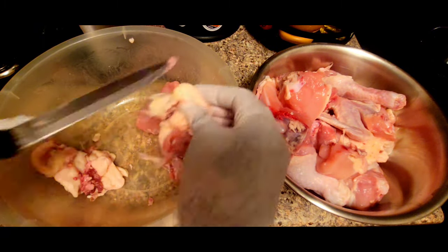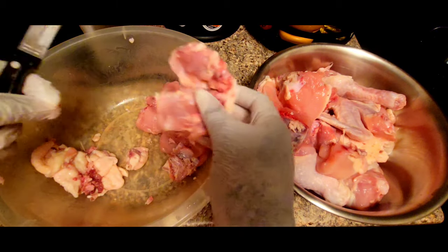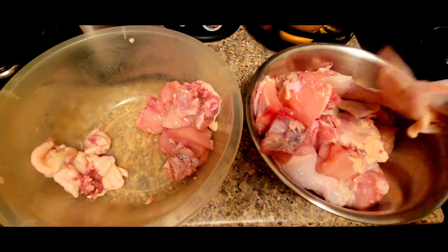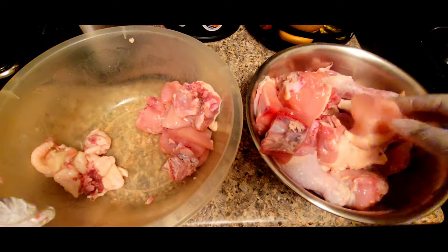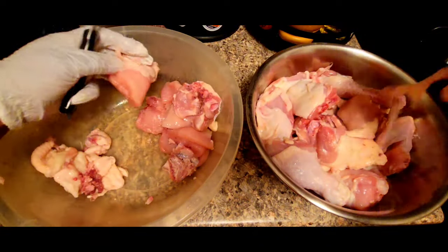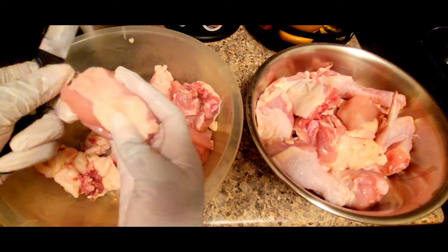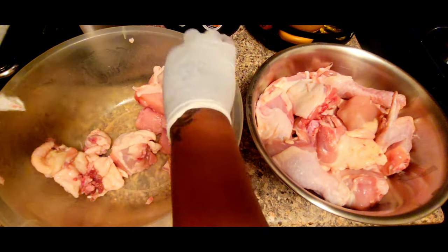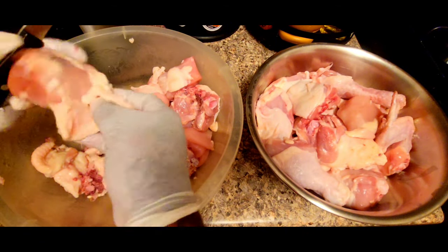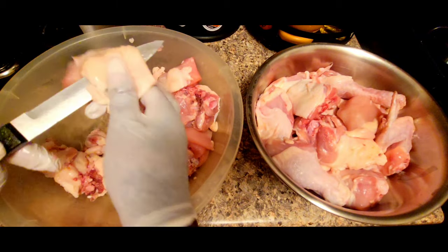Some people like the butt. That's the chicken butt. I know. Some people like it. I don't judge. See, when the skin is intact like that, I usually don't take it off. But when it's like this, ugh. You gotta go. You gotta go. You got to go. Because it's like layers under layers.